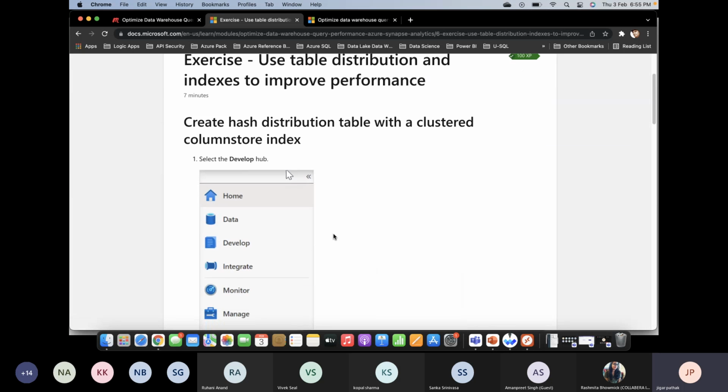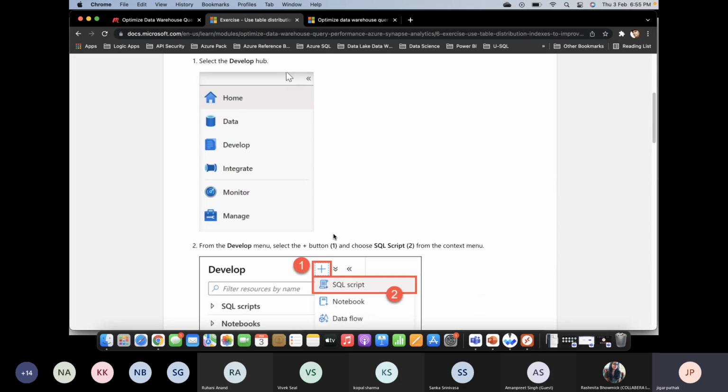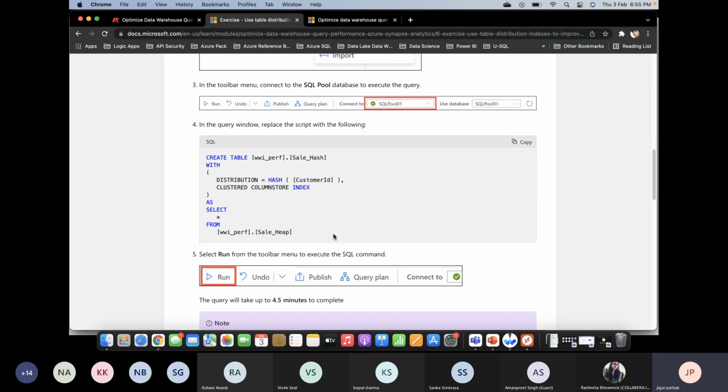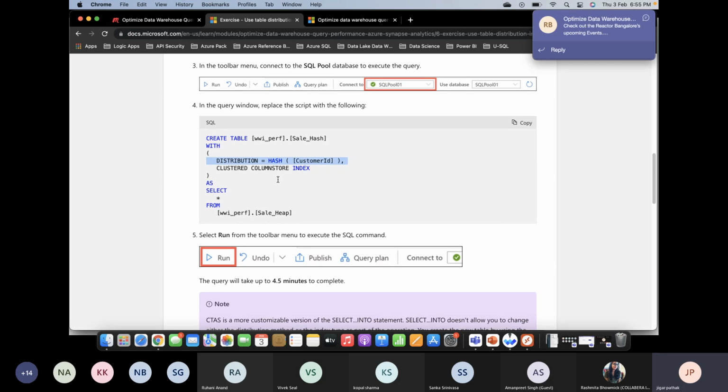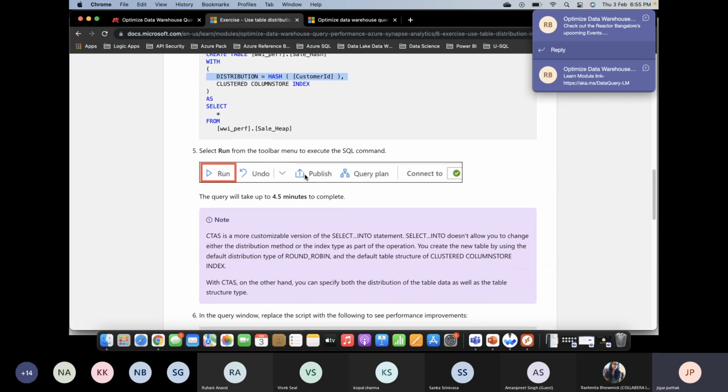Here is the documentation where at least you will get familiar with utilizing your indexing mechanism with your SQL pool. When you create your table and plan to run your queries, you will define which mechanism you are planning to use. The default one is round robin, but you can specify that you want your customer ID as the distribution key, and you want your index to be done, and then execute the overall structure on top of it.